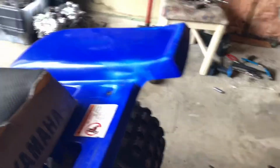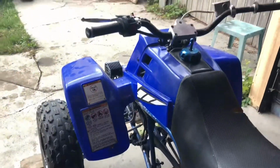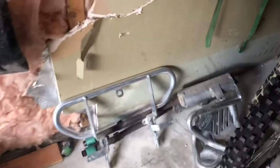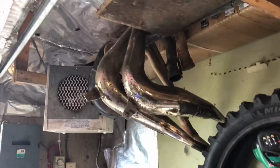But yeah, plastics are in really good shape, for a Banshee. So I got all the parts here. So the engine is here. Got the pipe, bumper, and nerf bars. It actually came with old school DJ pipes. I might get some Pro Circuit ones because I love Pro Circuit.